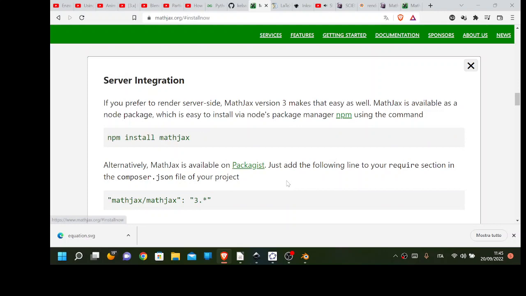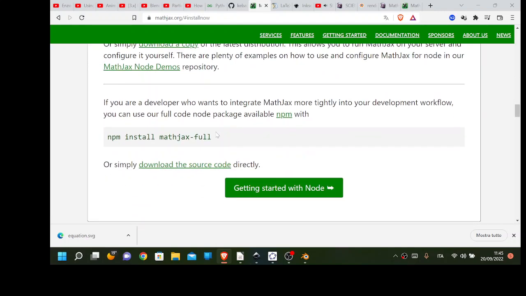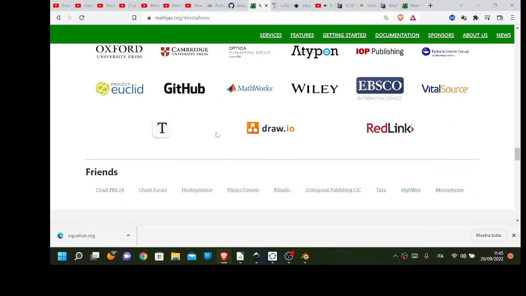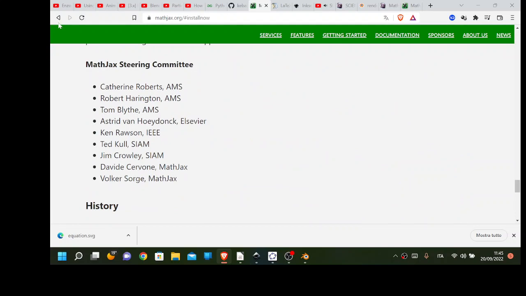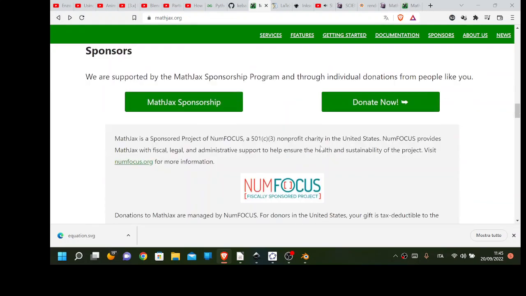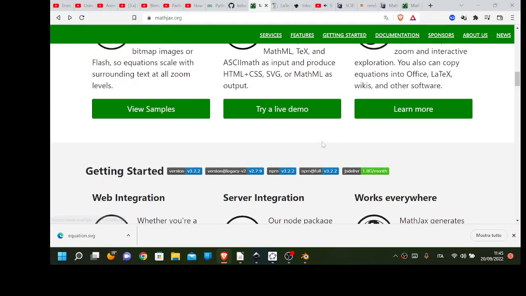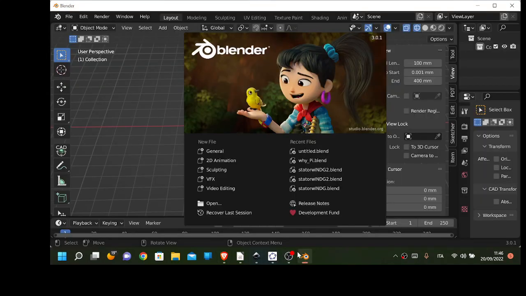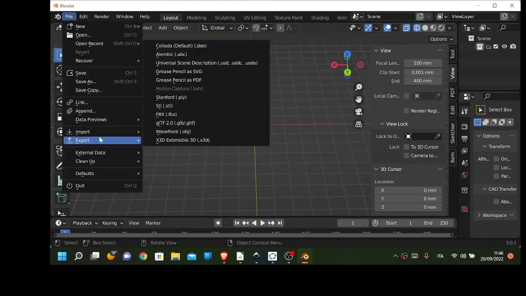Okay, let me see. Well, now that I have opened Blender, just let me try import.